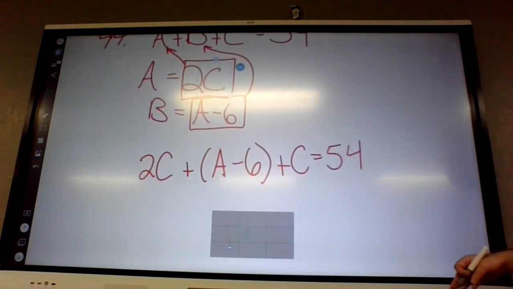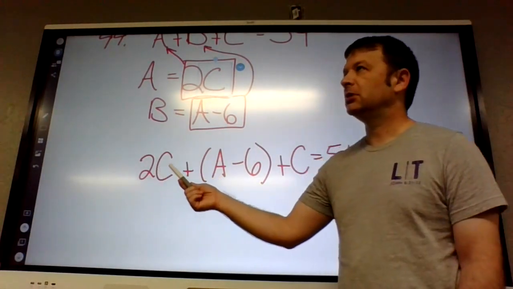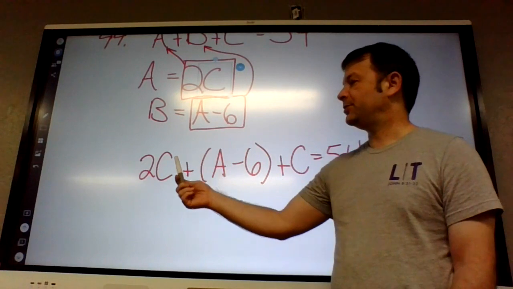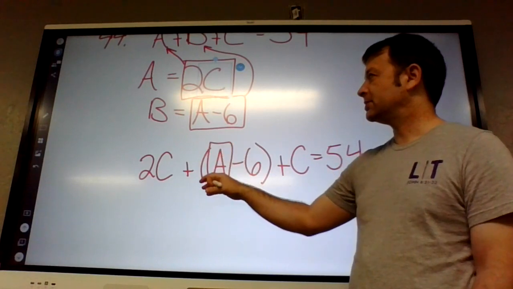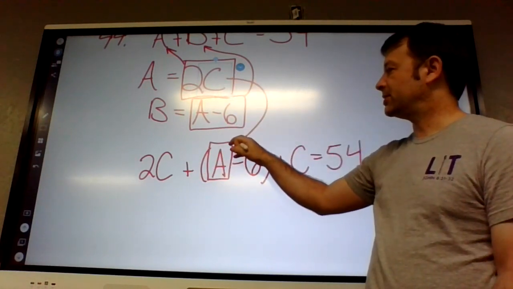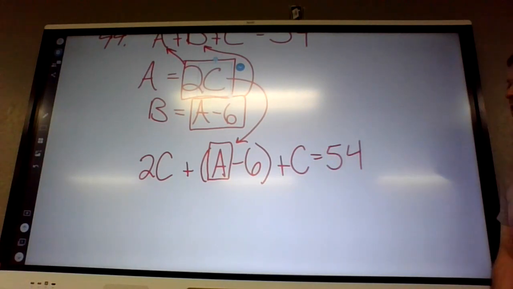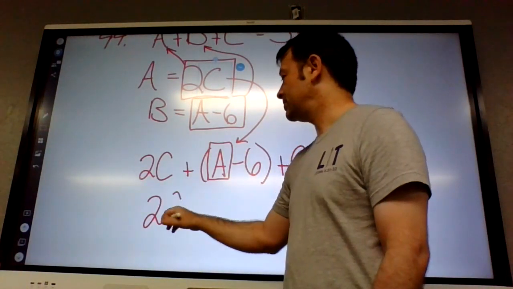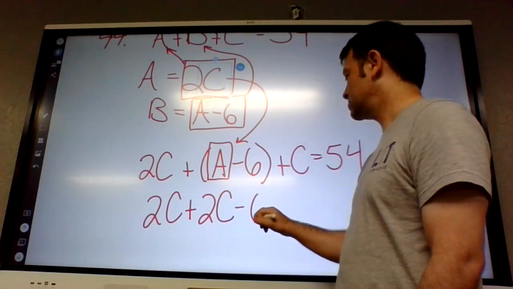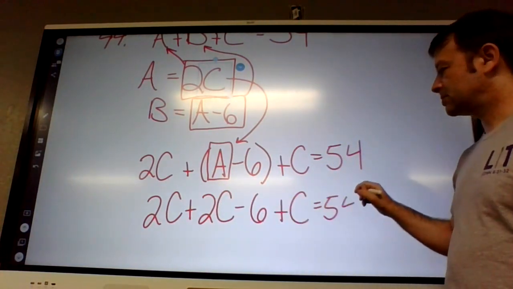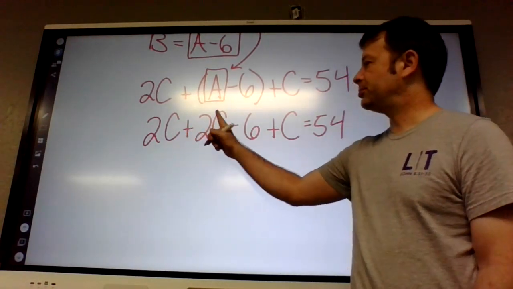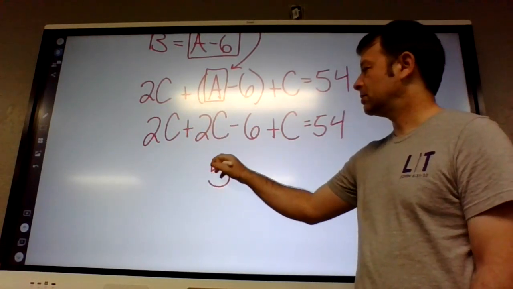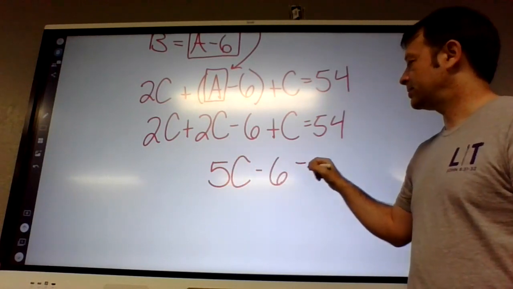Okay. Is this solvable? Yeah, a little bit. Yes. No, because we still have 2 different variables. So how do I fix it? I'm going to replace this A with 2C again, another 2C. Now we got all C's. So we have 2C plus 2C. It's a little bit harder than the other ones. So, how many C's do we have? 2 plus 2 plus 1. Add the like terms.